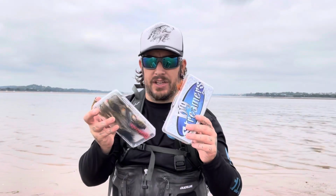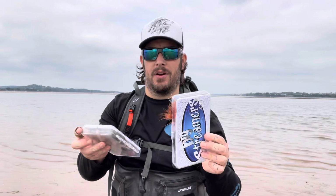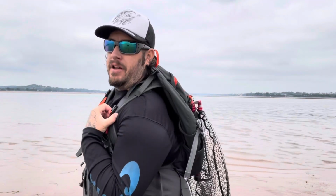On top of that, little boxes, full to the brim of streamers, anything from 3 inch, 2 inch if needs be. I like to fish right up to big, almost pike sized flies, imitating mullet, and that's where I use a 9 weight some of the time. With that, waders, a good rucksack to store your gear in, snacks and supplies, plenty of fluids because you're exposed out here, and a net on the back. What else do you need? Nothing really.